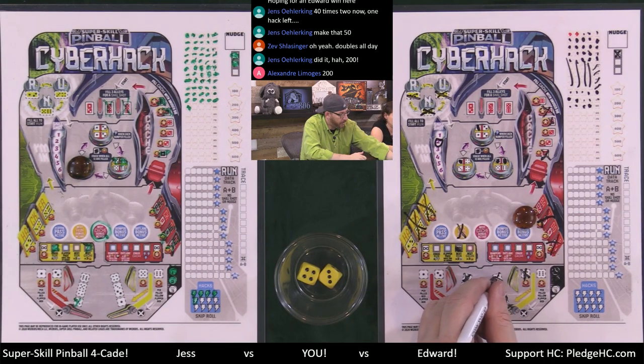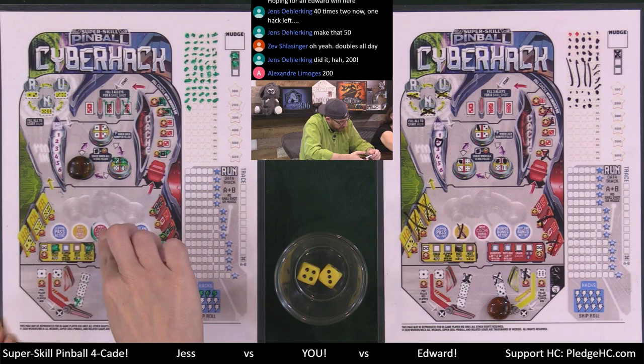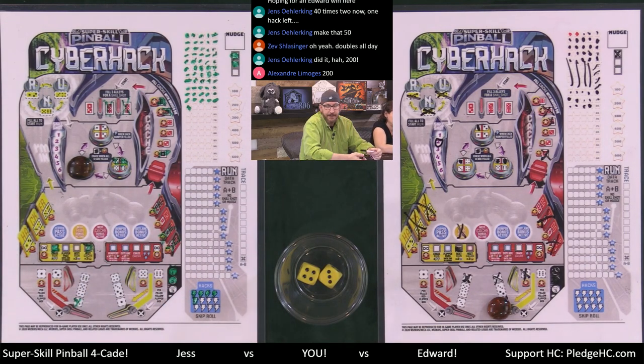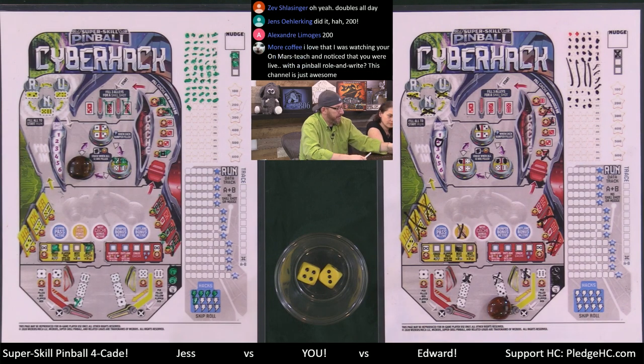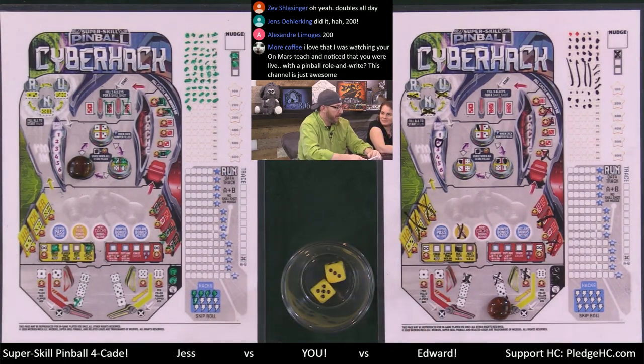I've got the 4 here. I would like a 1 or a 2. Yeah, a 1 or a 2 would be good. Oh, and I took this, so this goes away. Nice. I've been really kind to the runners, for sure. There you go. As long as you have enough hacks, right? A 5 and a 3. That is not a 1 or a 2.